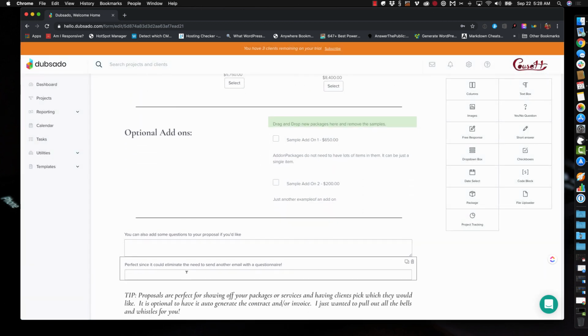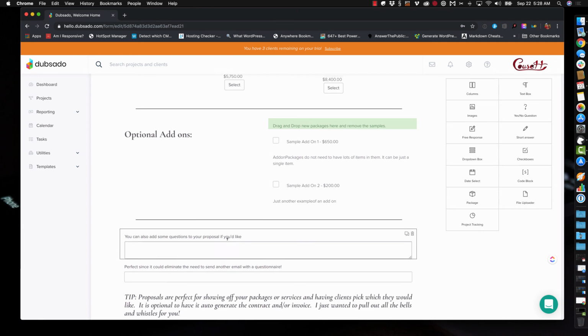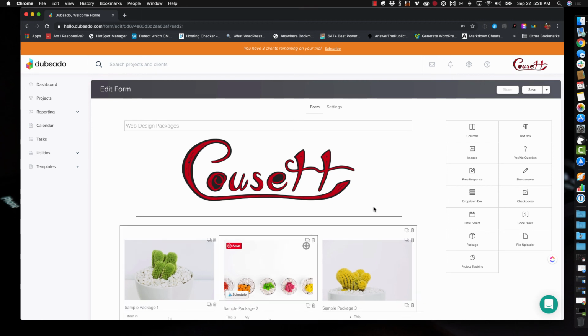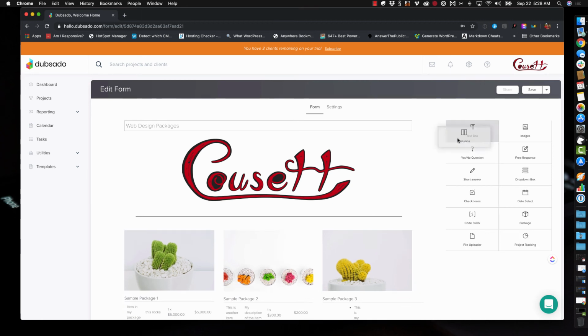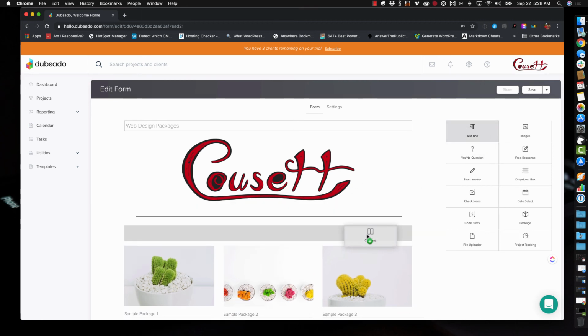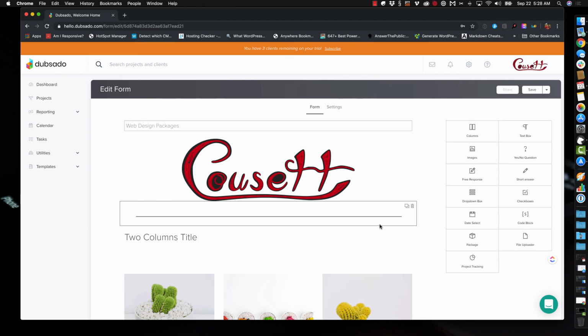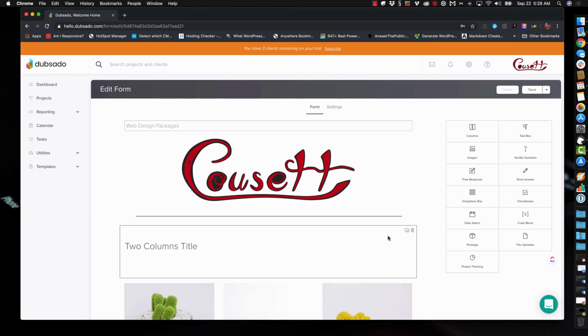We have a couple of different text boxes. Let's look at some of the different other fields that we have. I kind of like the two different things that we saw in that first example. One was the budget, so we'll look at how we can add that. And then the second was the date select of when do they want to get started.